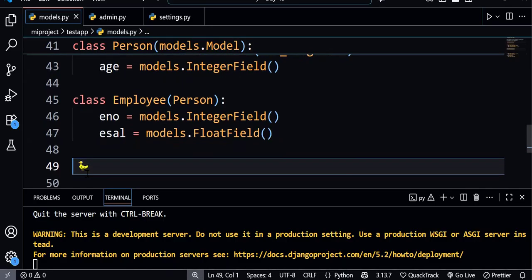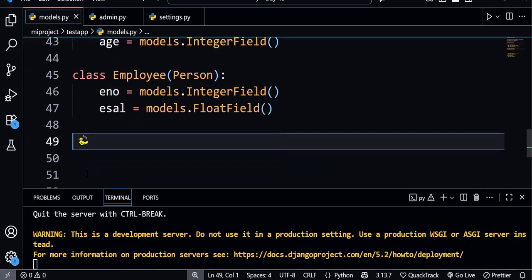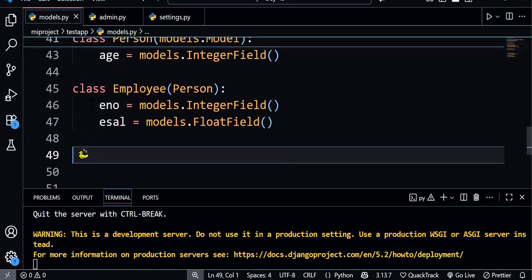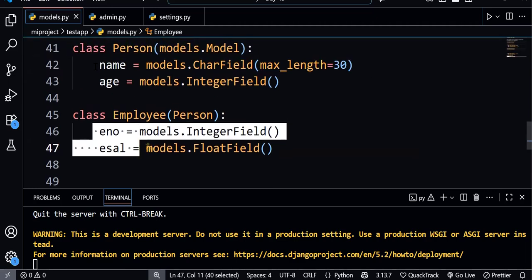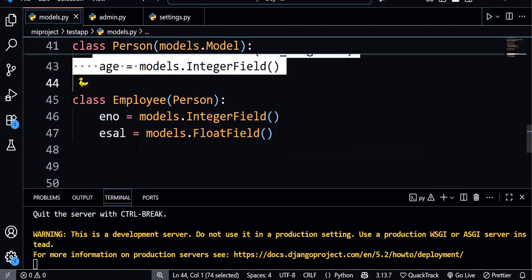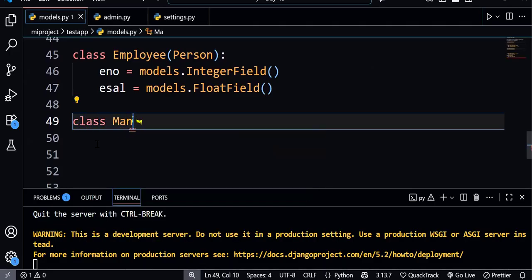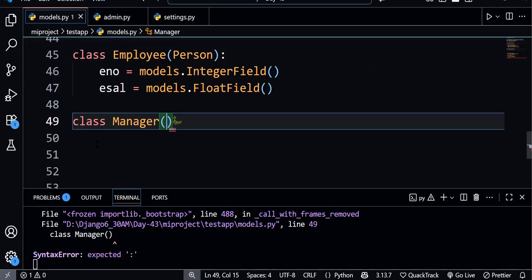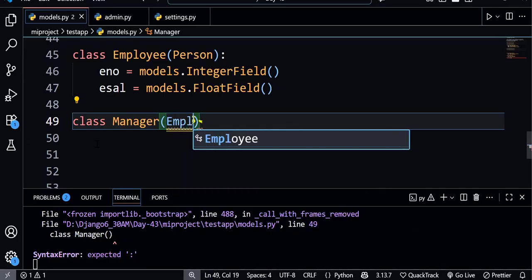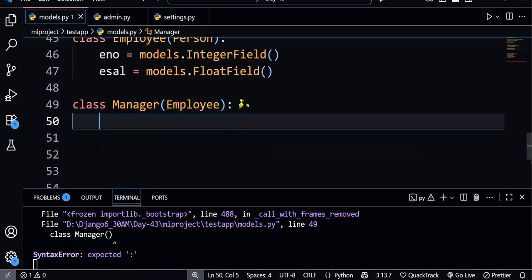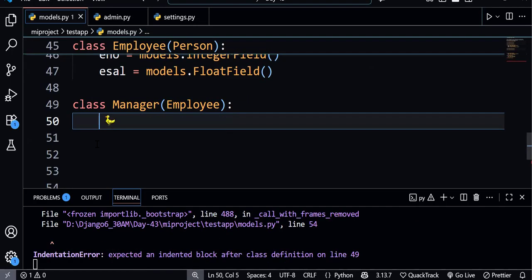But some special properties will be there in manager which employee will not have, which person will not have. So we'll create one more class, which is manager, and here we will write the manager class inheriting from employee, right?